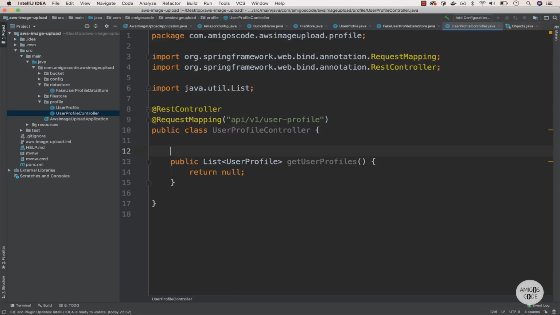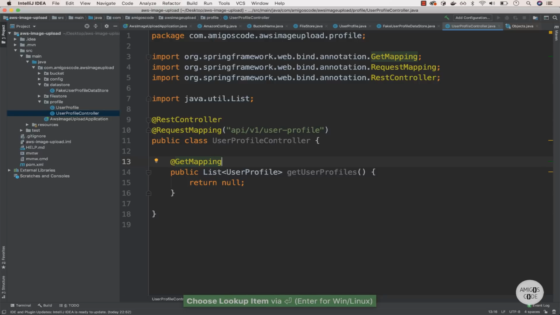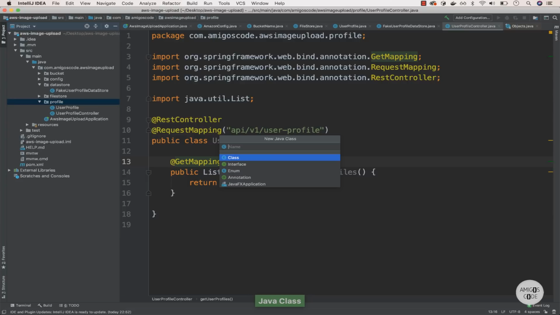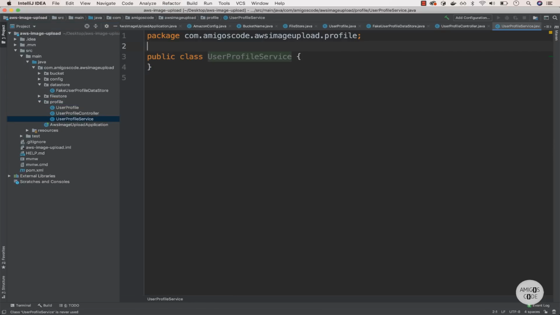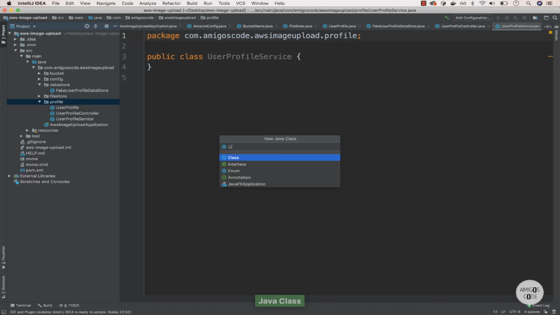So now let's say this will be @GetMapping, and that's it. Now let's define a service class, UserProfileService. And let's also define the class that interacts with the database, so let's say UserProfileDataAccessService.